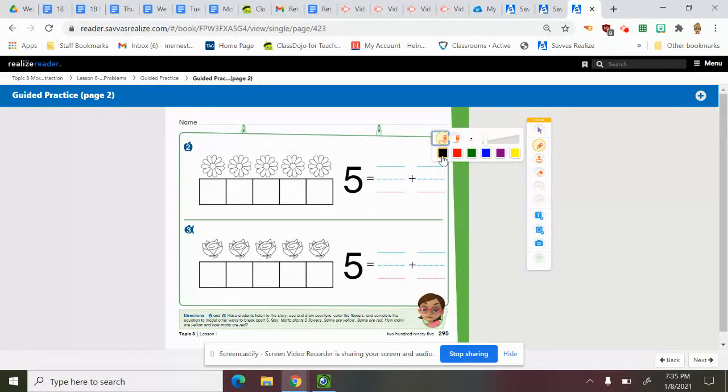I'm going to grab my pen. And it says, have students listen to the story. Use and draw counters, color the flowers, and complete the equation to model other ways to break apart 5. Marta plants 5 flowers. Some are yellow, some are red. How many are yellow and how many are red? All right, kindergartners, you get to decide whatever you want.